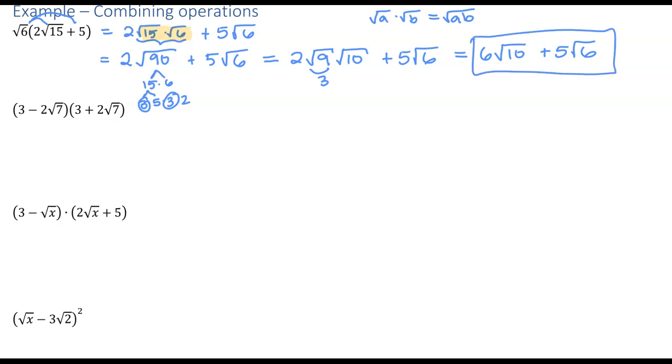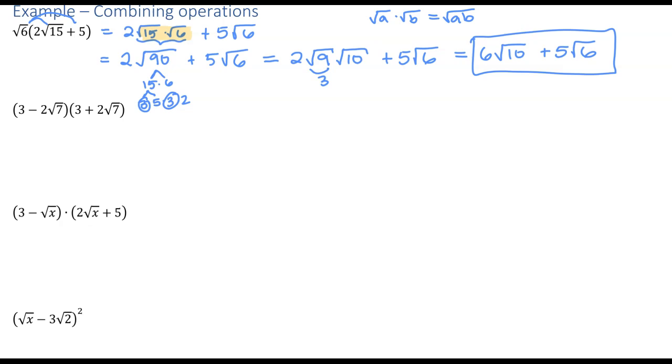If I had managed to get 2 root 6's out of that, both of them having a root 6 or both having a root 10, I would continue. As it is, I can't extract any more roots. Do check if you're not confident that you've broken it down all the way. But 10 doesn't break up into anything other than 2 and 5, and 6 doesn't break up into anything other than 2 and 3. Okay.